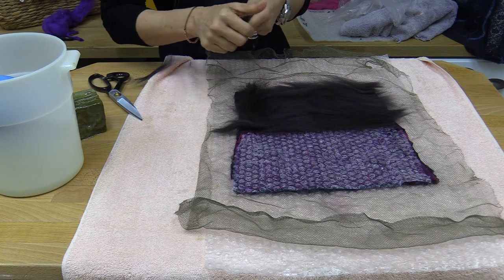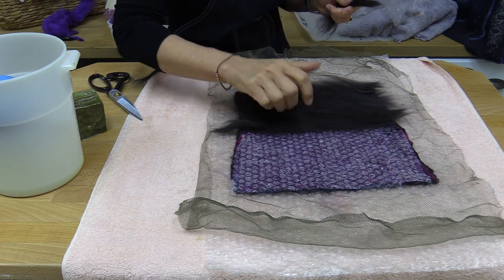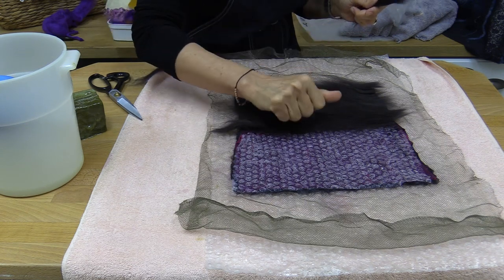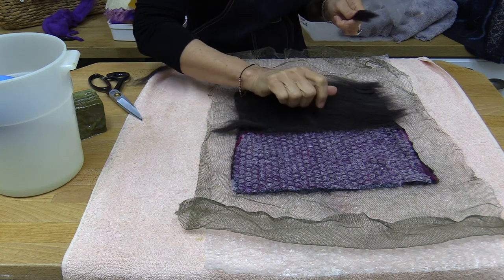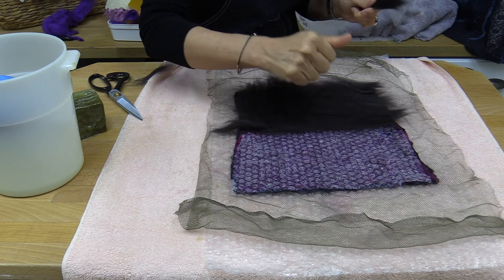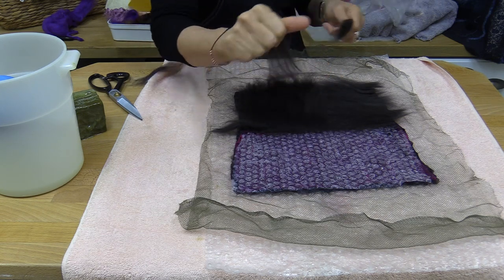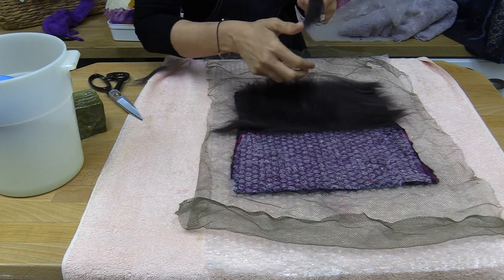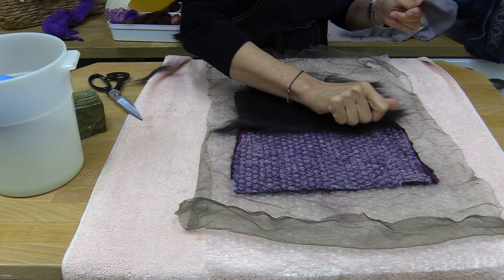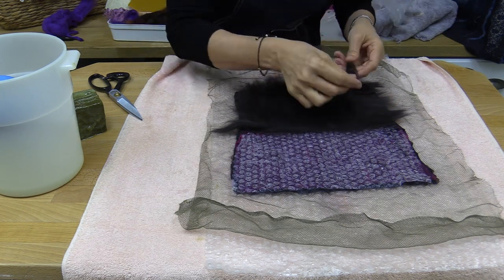My hands are sticky. Ooh, let's see, a couple toadstools, a mushroom house. Okay, so y'all are fine if we don't get back to needle felting for a couple of weeks and we finish felting this together next week. Is that the general consensus, Ann? A lot of folks wanted to finish felting this together.